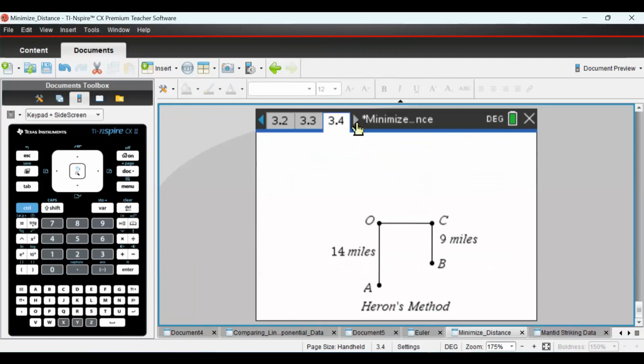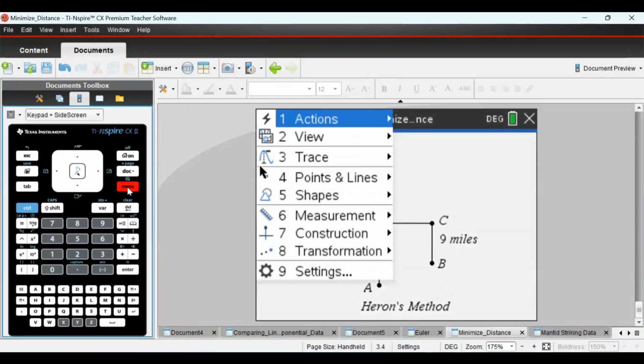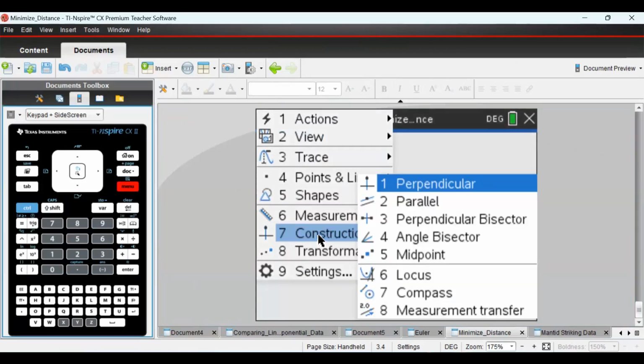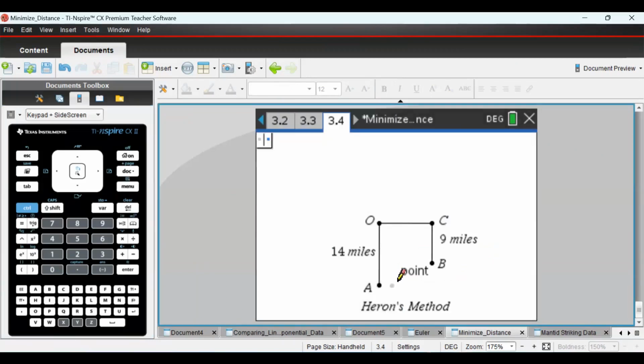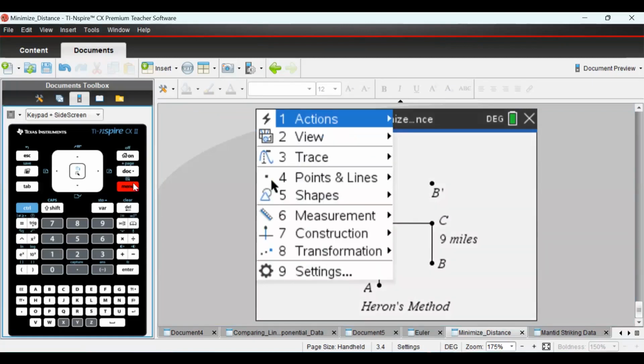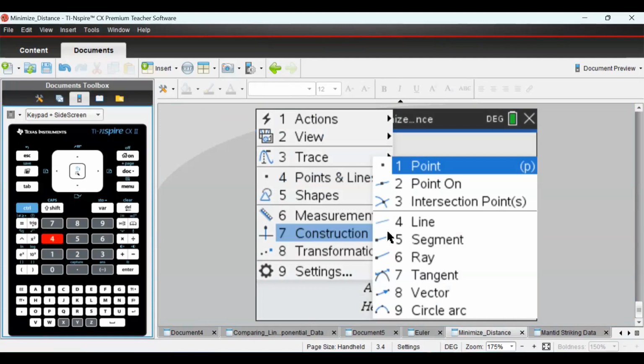And I realize time is really getting tight, so I'll try to go quickly here. Heron just simply drew this and did a reflection. Think about optics. He was interested in optics. He reflected this point about that line. So we have B prime. And then he said the shortest distance between two points, as we always say as well, is a straight line.